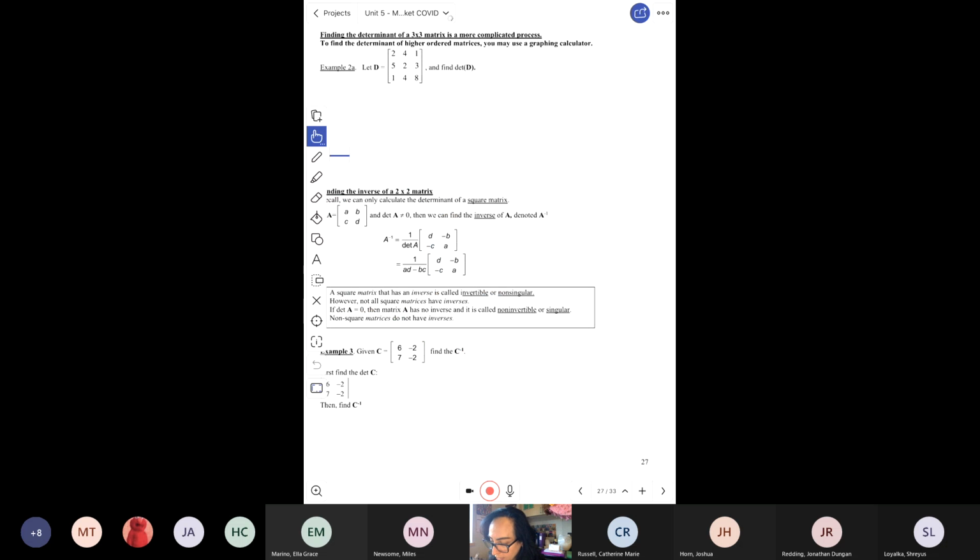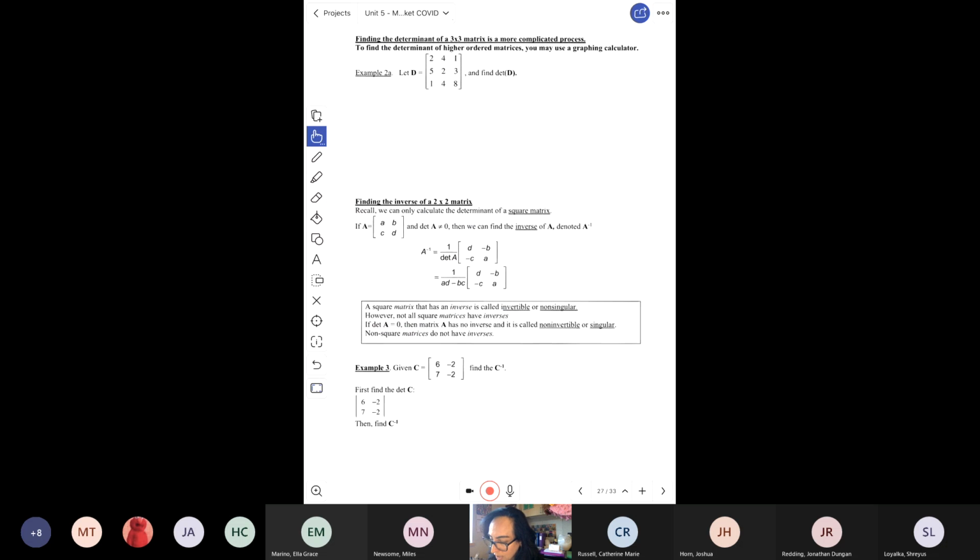All right, C. Let's see how we are going to compute the determinant of a 3 by 3 matrix. Now, if I give you a matrix that's even higher ordered, a square matrix that is 4 by 4 or 5 by 5 or larger, you're going to do that on the calculator. You enter in the matrix, you go to calc, the very first thing is DET, that's the determinant of the matrix. But if I ask you to do it by hand, and you know I'm going to ask you to do it by hand, let's talk about how we would do that.